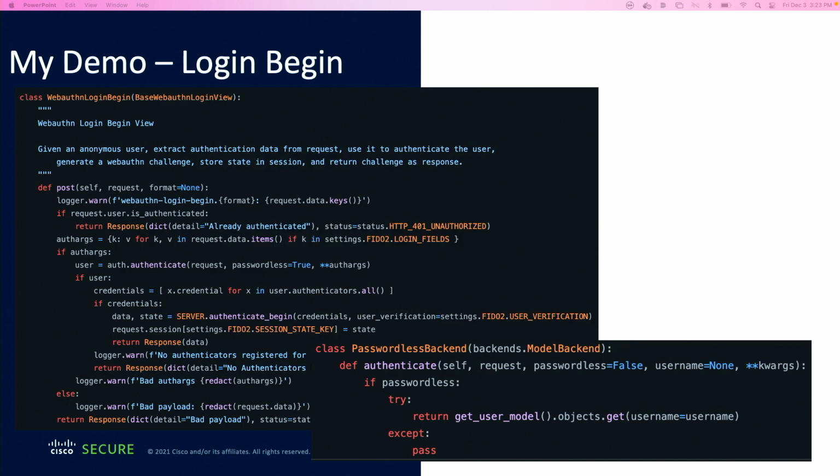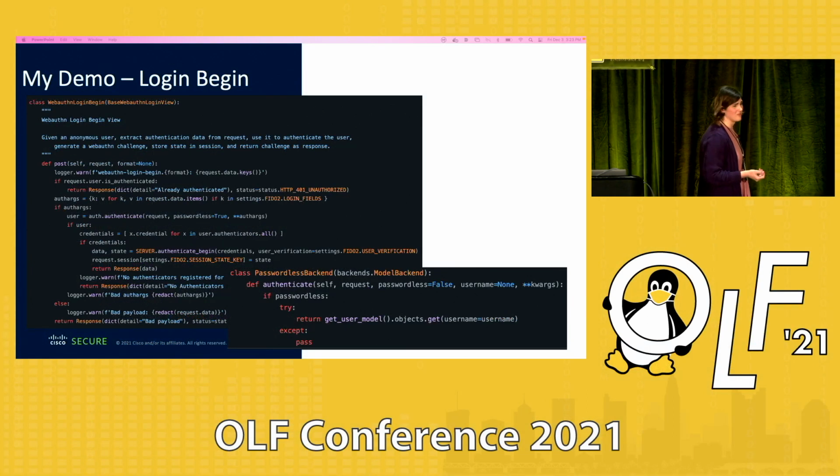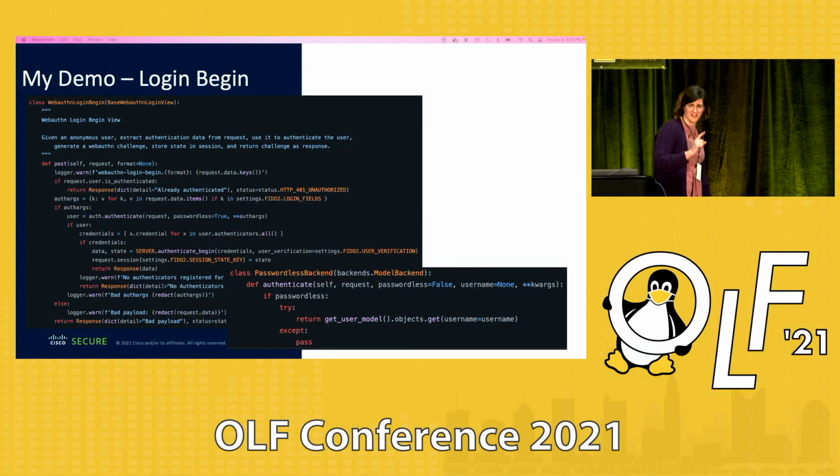There is a passwordless backend that makes this all go in Django. Basically, when you register an authenticator backend, you can apply extra kwargs on there that will make sure that your backend is the one that picks up. And that either returns a user model or it doesn't. At first glance, this looks pretty terrible, right? It's, all right, give me your username. Okay, great, there's your user. Don't trust that.